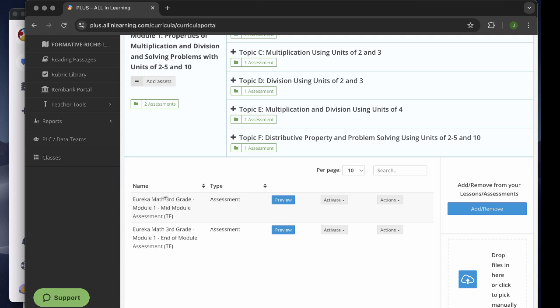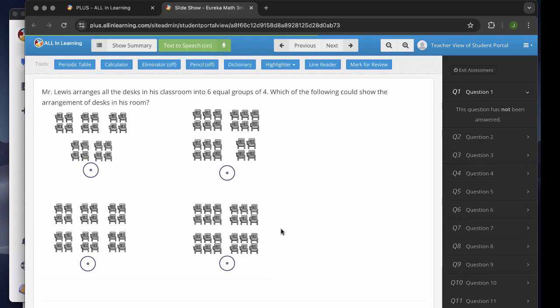Now it's opened up down here. I can see what we have to work with. It said we had 2 assessments, and here they are, mid-module and end-of-module. Let's take a look at this end-of-module assessment. Before we do anything, it's good to preview so that you'll be prepared to help your students and you'll know what's coming. So in preview mode, first of all, notice we've got a different tab, so we'll be able to just close this when we're done previewing.